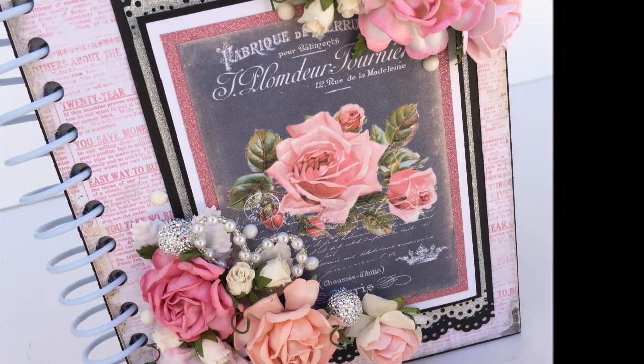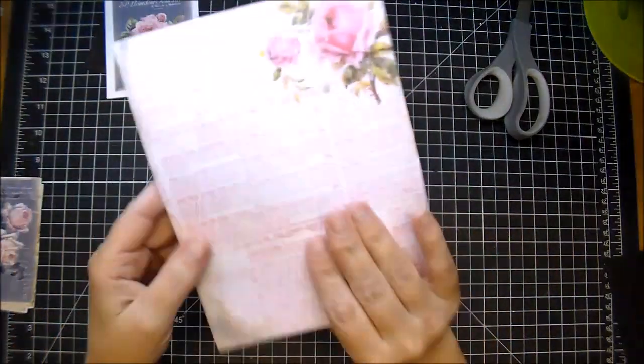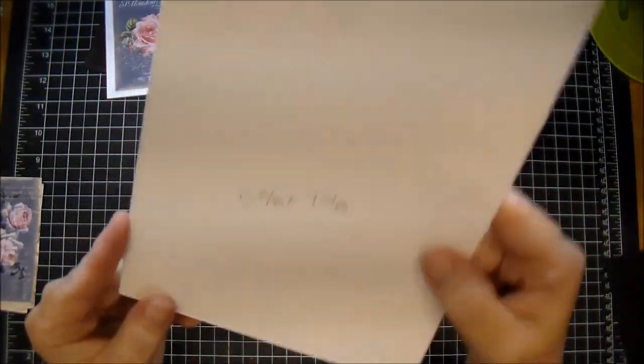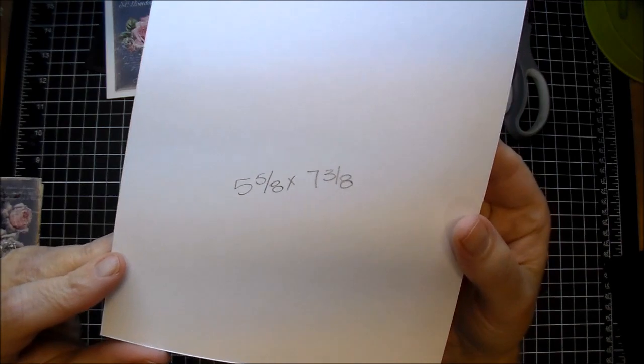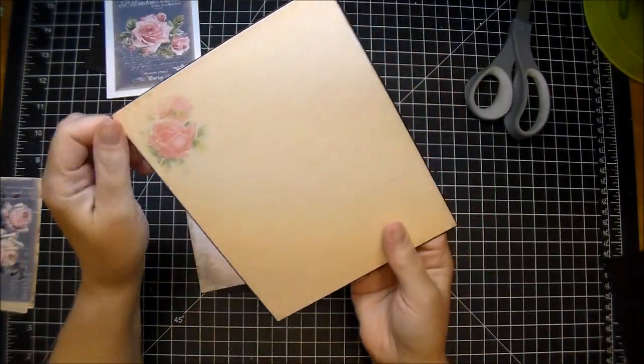I started with a black piece of chipboard, 7.5 by 5.75, actually two of them for the front and back cover, and I cut my papers to 5 5/8 by 7 3/8, which will leave me with a slight black border like you see here for the back cover.